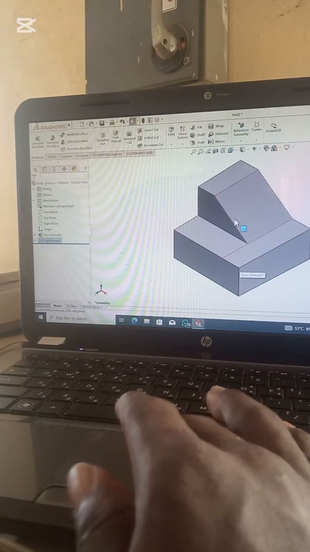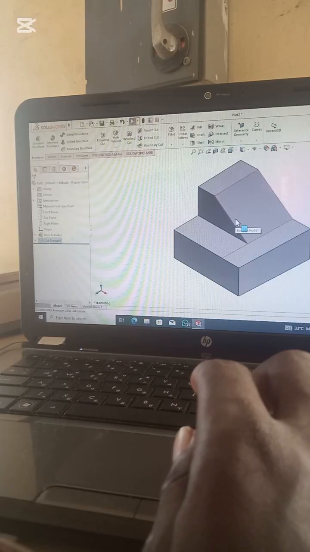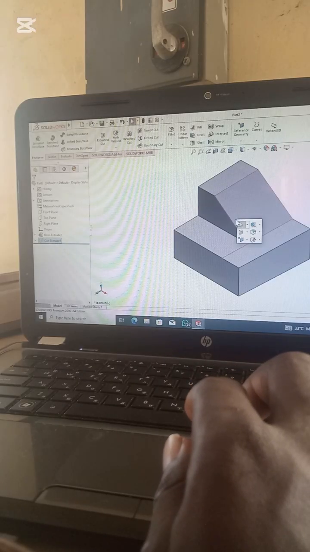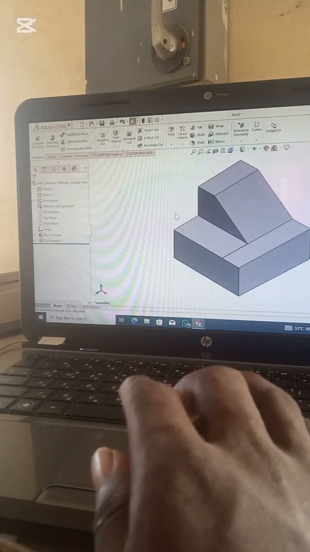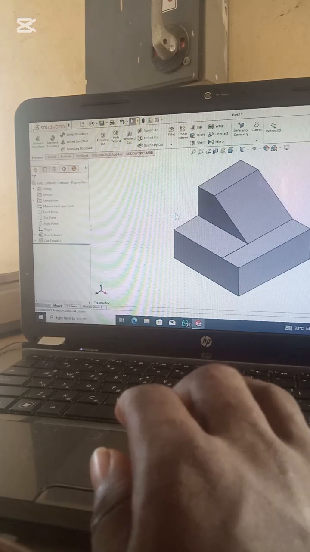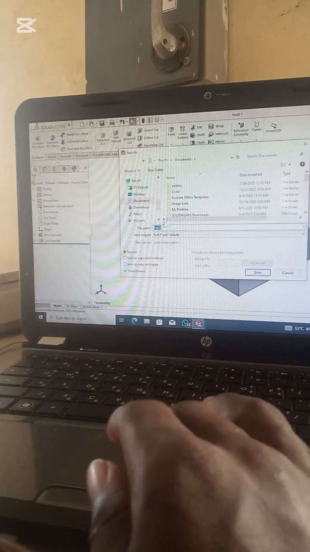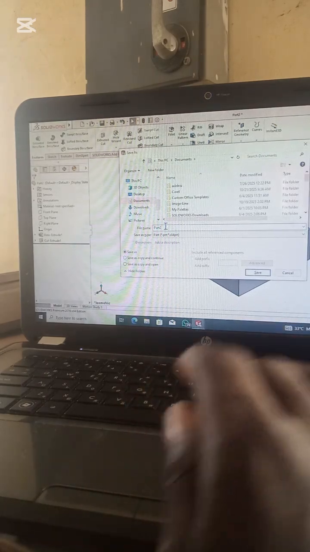We are going to be doing the drawing. So after this, you save. You press your Ctrl S. Ctrl S. So you can just save as online tutorial 1.